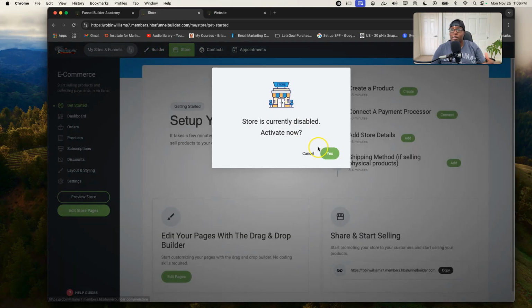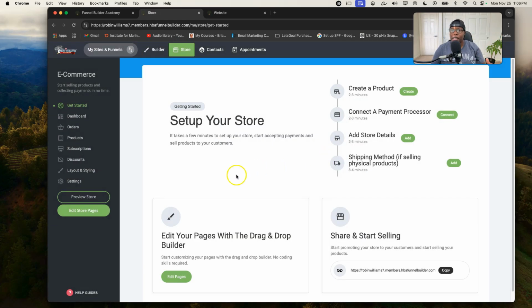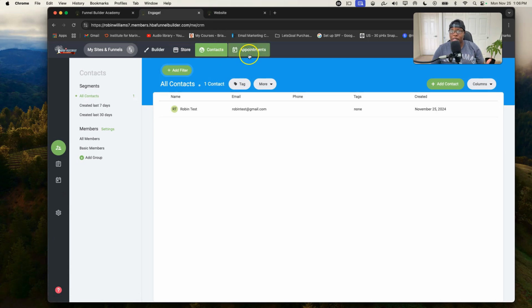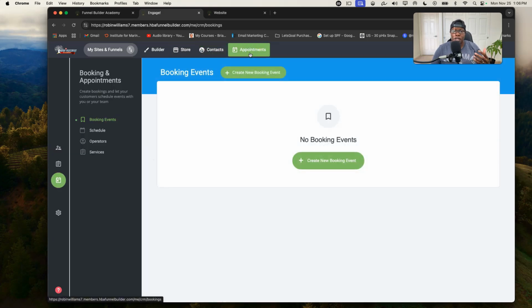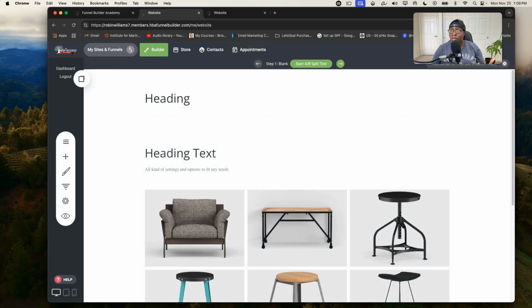And then the store is where you're able to, let's just activate it, I guess, set up your products and things like that. I'm not going to go in detail, but this is where you'll set up your products, your memberships, and things like that as people opt into your funnels, not your funnels, but your products. They get your products, they subscribe to your products, things like that. You'll be able to edit this. You'll have a contacts area, which is like your CRM, and then you have appointments, which is like a Calendly booking tool. So all of these will have individual videos, but I just wanted to give you an idea of what it is. Let me go back to the builder and how to work with this.